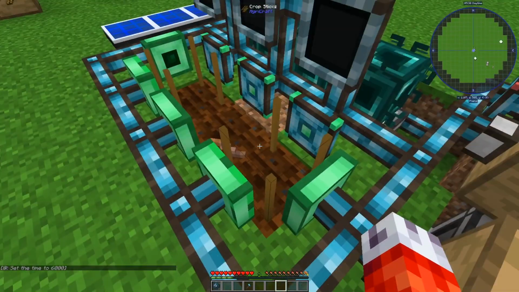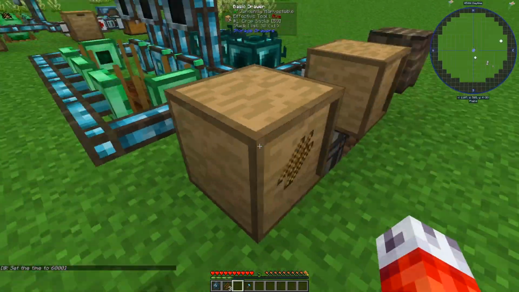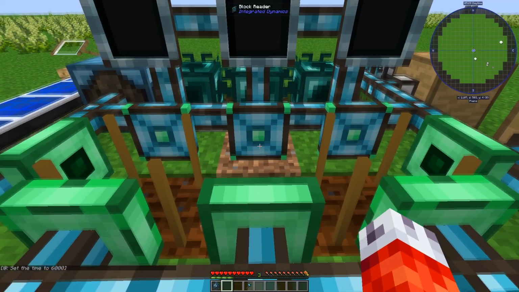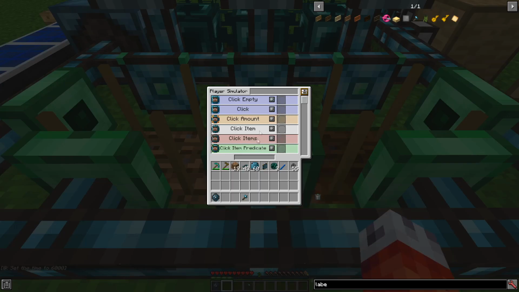Crop sticks has been planted. Remove, and they're going to get replanted. So we're in the clear. With the middle one, it's going to be a little bit more complicated. With the middle one, we will need to make some changes in the player simulator itself. So we'll need to click on the blue one, it's a boolean.